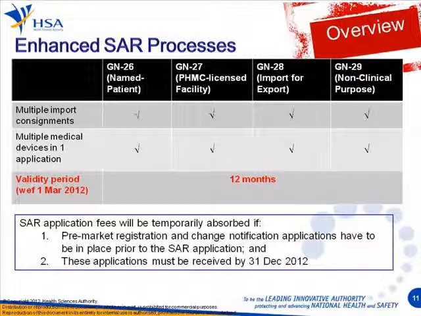For special authorization application fees, if you have submitted a pre-market registration for the product or you have a change notification application with us, you can apply for the SDR routes and we will not charge you any fees. But this application must be received by 31st of December this year.